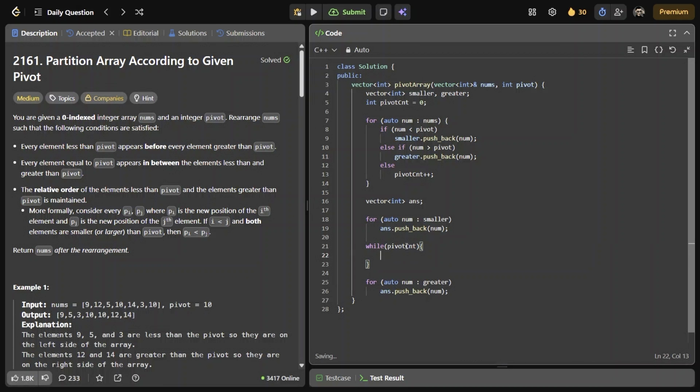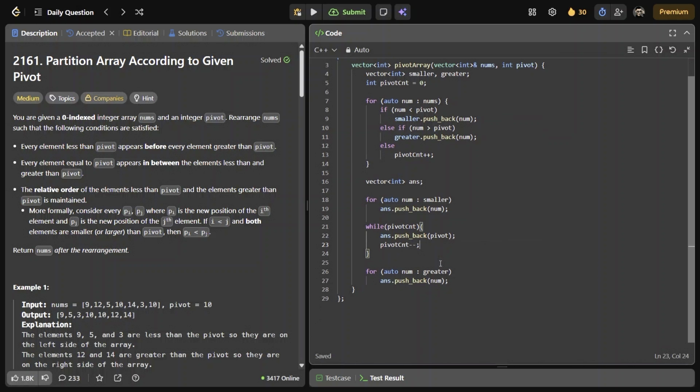What we will do, we will push back in answer our pivot, and we will reduce the pivot count. This step is really necessary because it will give a heap buffer overflow if not reduced.